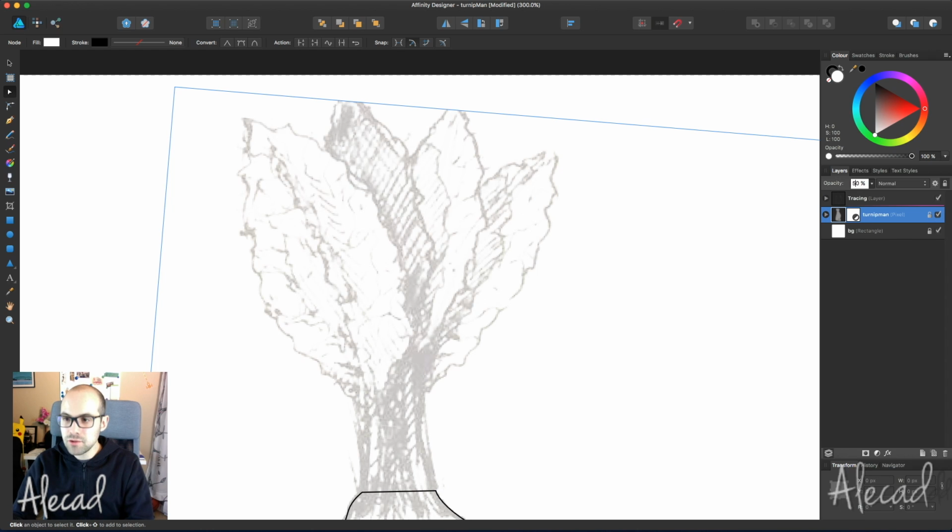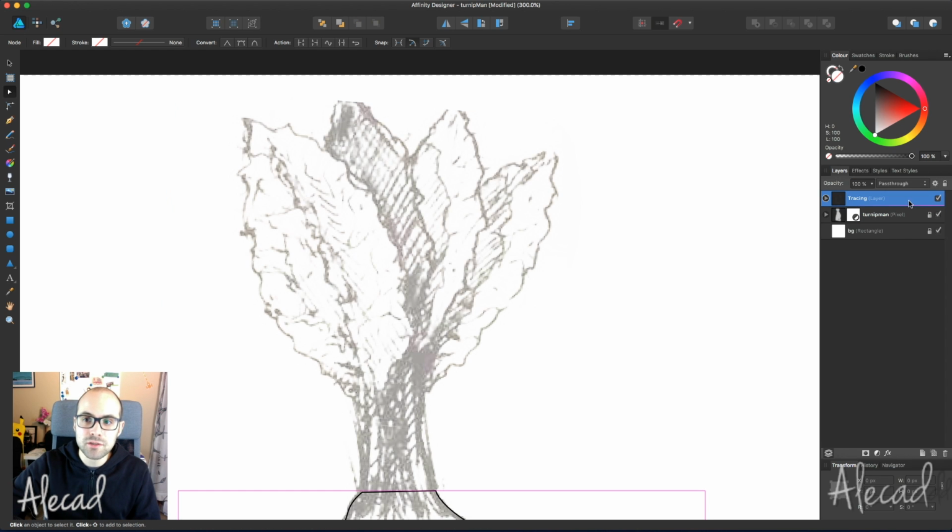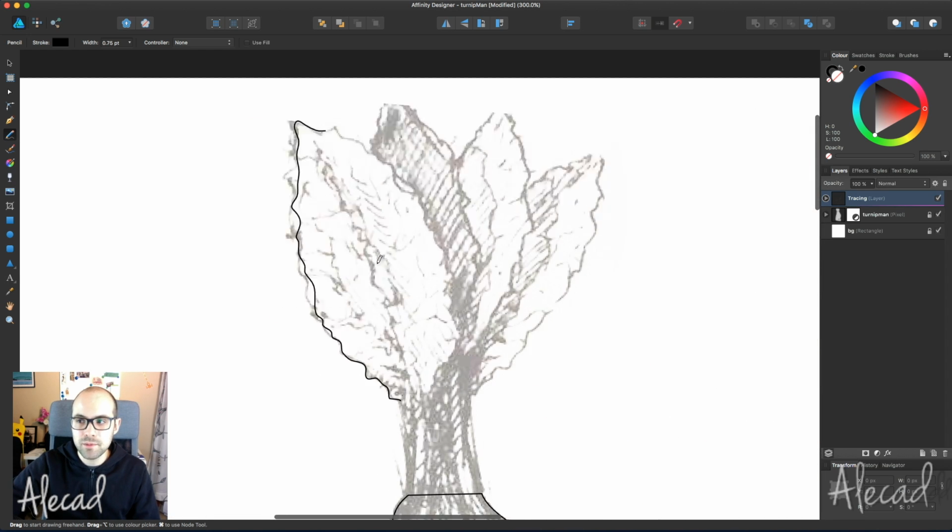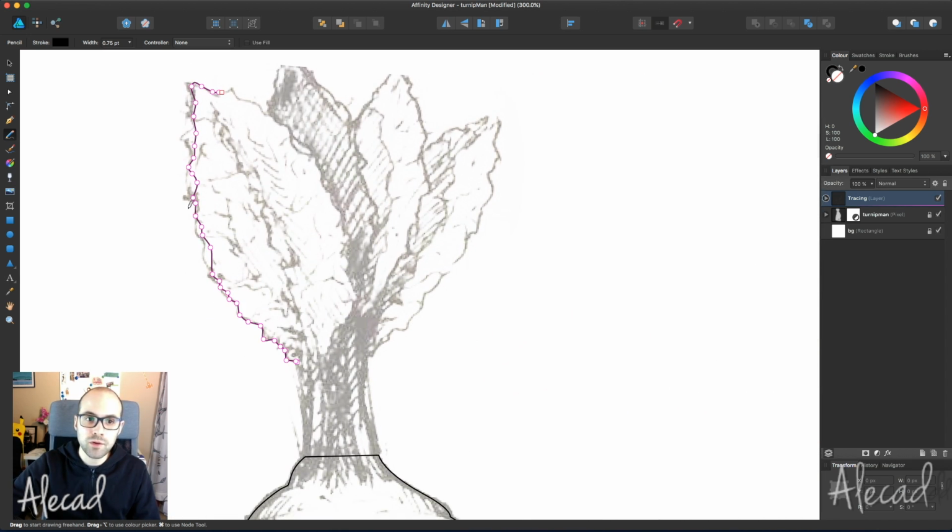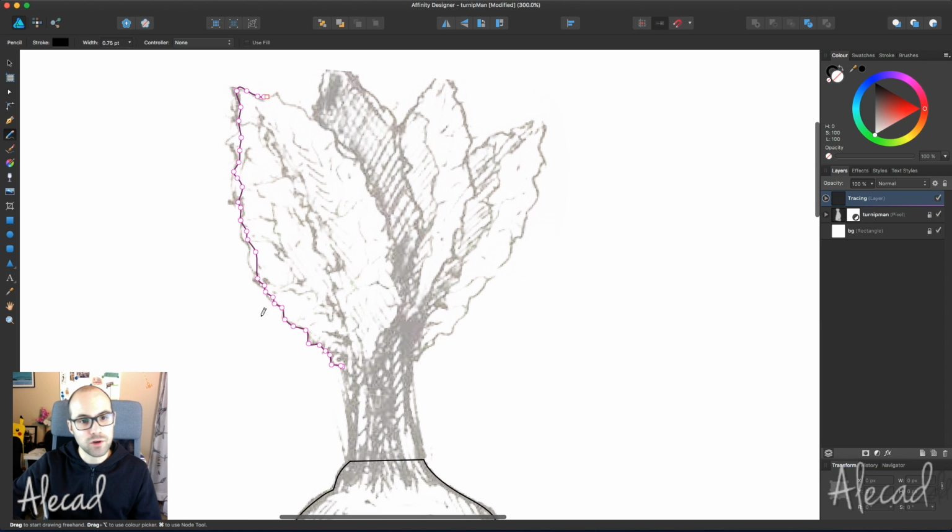So what I suggest you to do, instead of using the pen tool, is to use the pencil tool. The pencil tool is just like the pen tool, but it's freehand. So you can just draw, trace, and keep going and do all the shapes that you want. At the end, when you release, Affinity Designer will automatically create the trace with all the vertices that are necessary to create the shape.